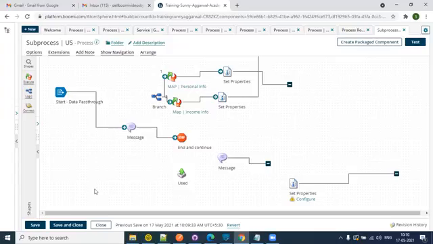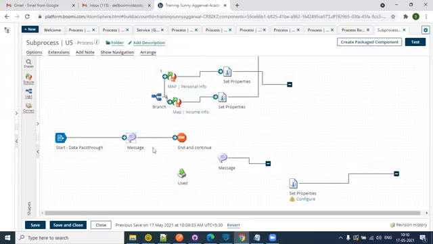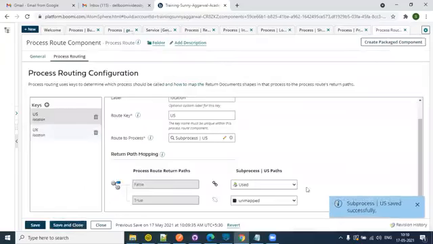Now, one thing: it is not necessary that whatever data is returned from the child process, you want that back in the parent process. There can also be cases where your child process, or your subprocess, never returns anything. For example, in this case, will it return anything? No, right? So it will not return anything. You come back here, and still you see used.